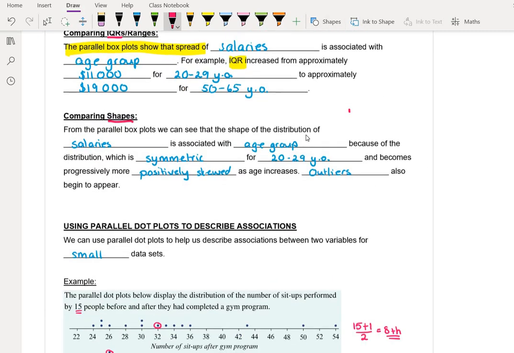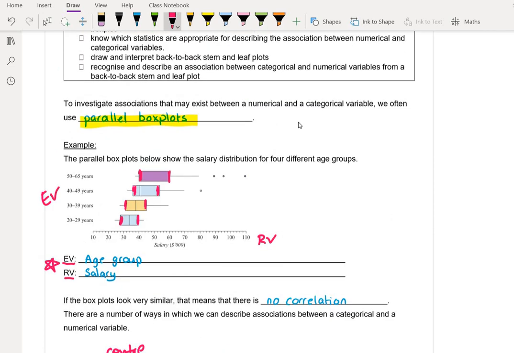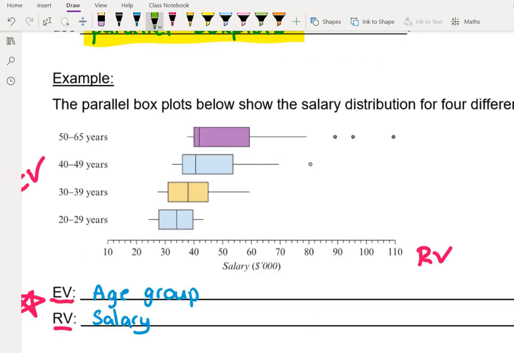And comparing shape as well, box plots give you a shape. For example, in a box plot, the first line here, anything below that is your first 25% of the data. This is your next 25% of the data. This is the next 25. So 25 here, 25 here, 25 here, 25 here. So if they're all sort of evenly spaced out like this one, you would imagine your data is nice and symmetric.